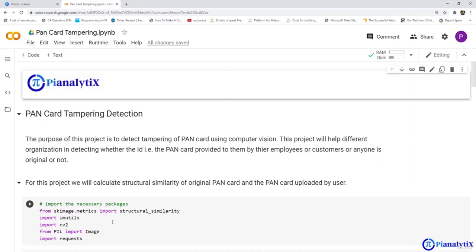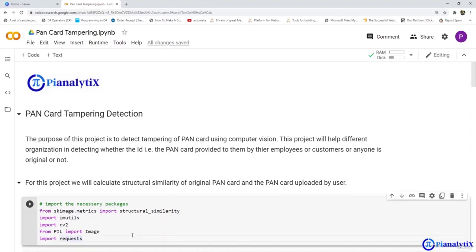We'll import cv2, that is computer vision, for all the image processing requirements. From PIL, we will import Image, which is required for downloading and visualizing the image. We'll import requests, which is used to fetch the data from URLs, as we are going to take images from different URLs. So let's run the cell and import all these libraries.